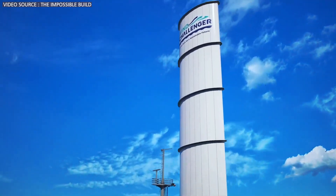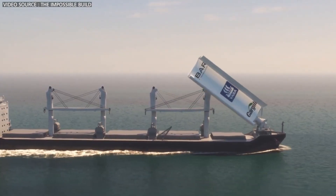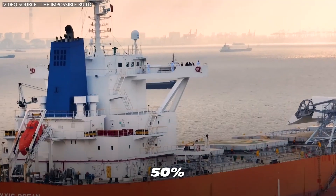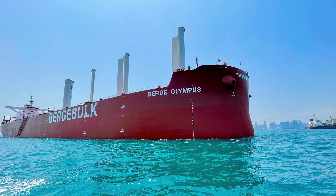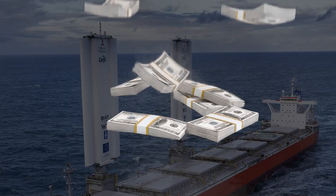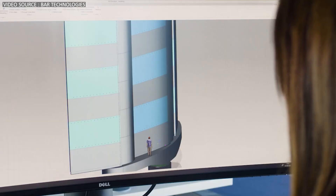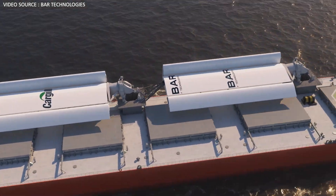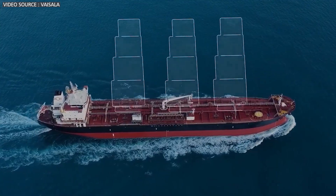However, there is a silver lining. If the Wind Wings technology proves effective, it could be combined with low-carbon fuels to achieve even greater fuel savings, potentially reducing their carbon footprint by up to 50%. If the shift to green hydrogen is achieved, that number goes up to 99%, which is quite impressive, but is also costly and will take a couple of decades to implement on a global and comprehensive scale. BAR Technologies and Yara Marine Technologies are already planning to build hundreds of wings of various sizes over the next four years, with orders already rolling in.